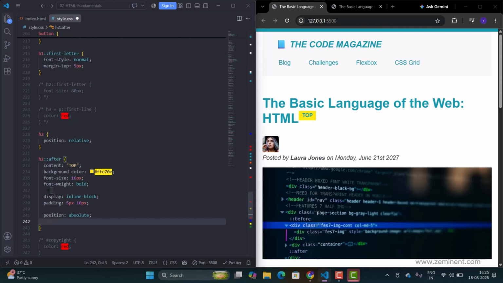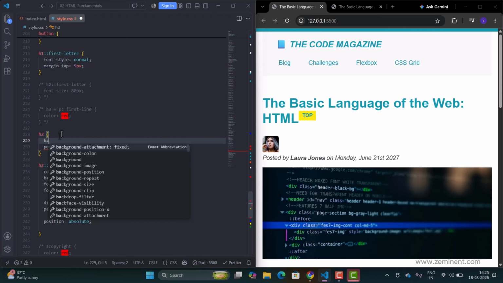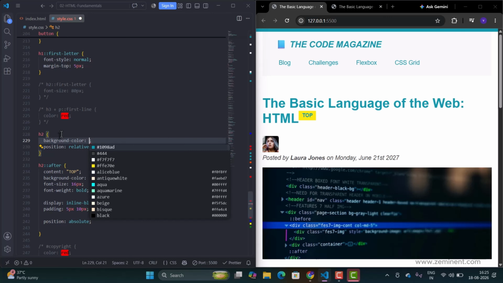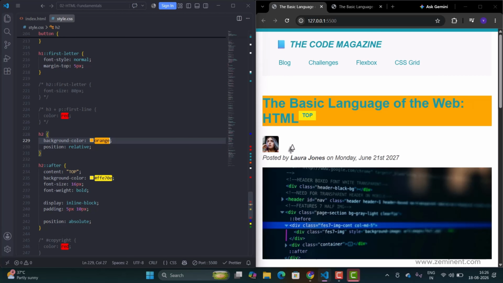So, for example, if I take the background color as orange, as you can see, we want this to be appearing here.